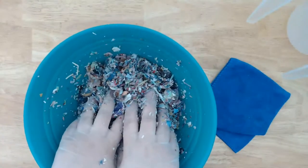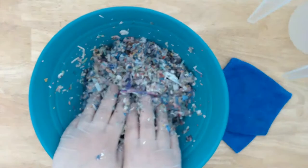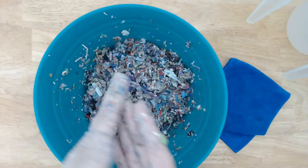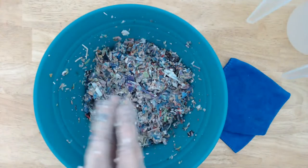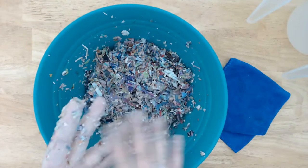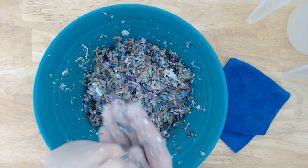Okay, so we got this kind of gloopy mess of soap scraps. And have no fear. I have about 3 more bucketfuls of this stuff, so I will not run out if we decide to do more of this. This is going to require a changing of gloves, though, partway through, because, as you can see, this is probably not coming off.